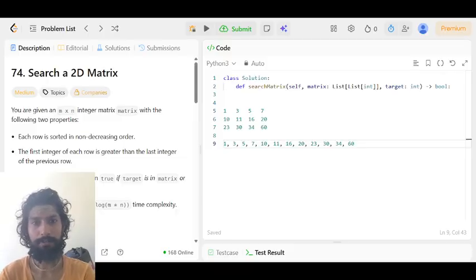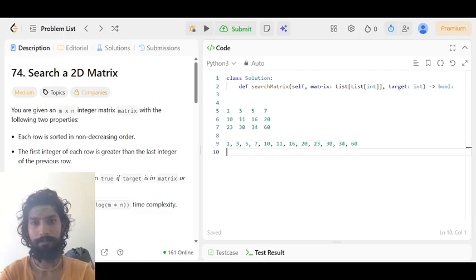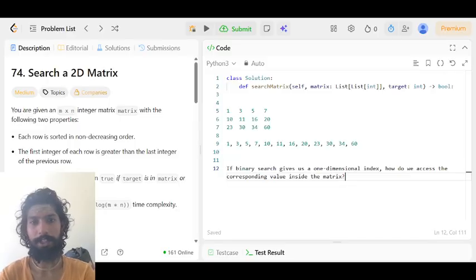So this is the question. If binary search gives us a one-dimensional index, how do we access the corresponding value inside the matrix? So we use two simple formulas.